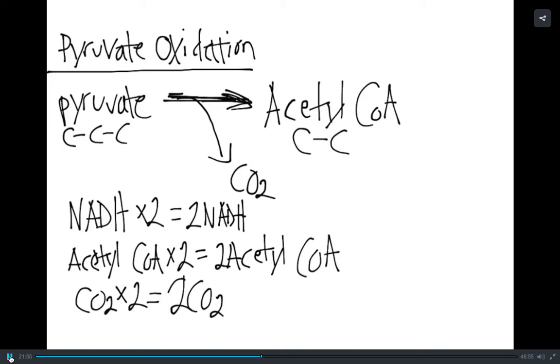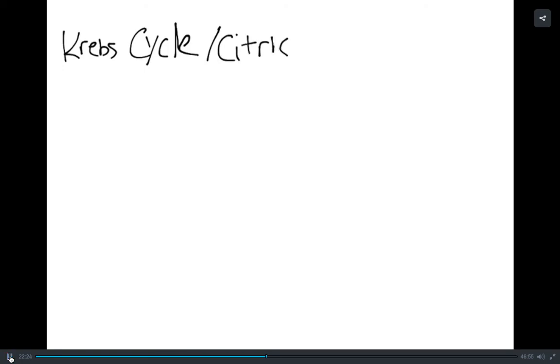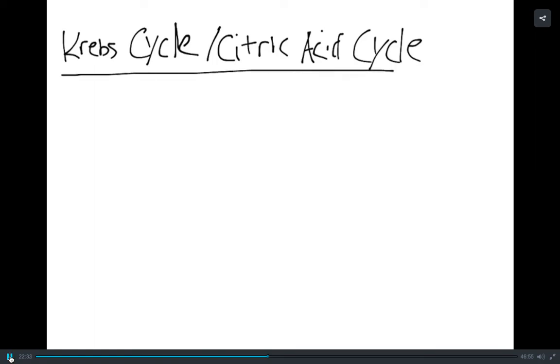So there we go. There's our preparatory step, and now we're going to move on to our second main step of cellular respiration, which is the Krebs cycle. Right, and this is also called the citric acid cycle. So this is our second big step of cellular respiration. We've had glycolysis. We split our glucose into two pyruvates. Our pyruvates then went through pyruvate oxidation where they got turned into acetyl coenzyme A. And now that acetyl coenzyme A is ready to enter the Krebs cycle.